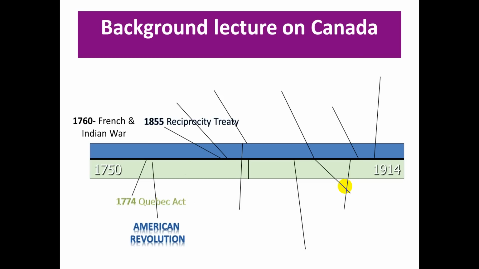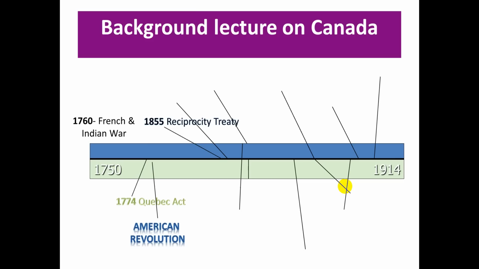Then we come to 1855, the Reciprocity Treaty with the U.S. This created free trade on timber and other primary goods. Although still run by Britain, Canada played a major role in the treaty, and the U.S. only wanted the treaty on the road to taking over Canada. Basically, people in the U.S. argued that they didn't necessarily want this treaty, or they didn't want to have free trade with Canada, but they just assumed they would take over Canada as part of what they were doing.